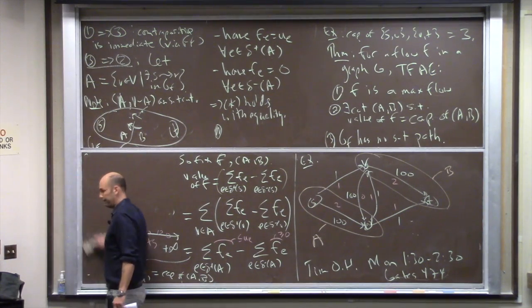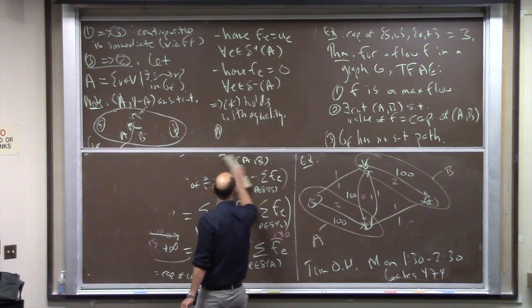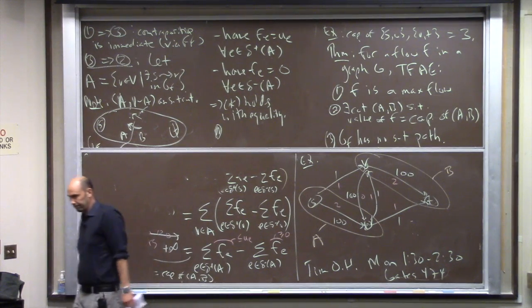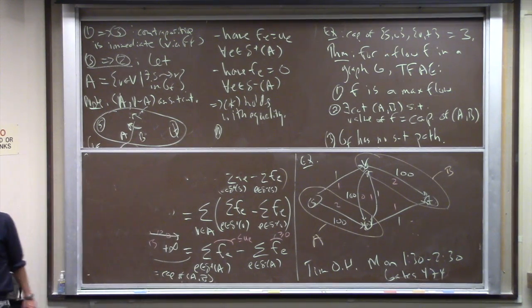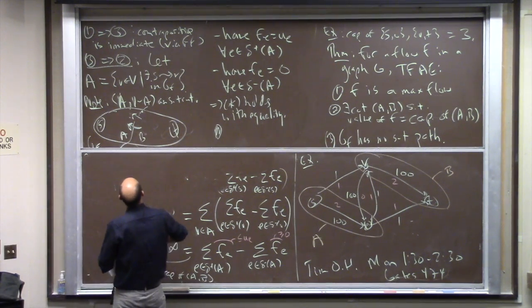Quick question. For part 2, when we define the parts A and B, are they for G_F or G? Well, G_F and G have the same vertex set. No, because the vertices that you can reach in G_F might be different from the set of vertices you can reach in G. Excellent point. So I just erased it. No, it's here. So G_F.